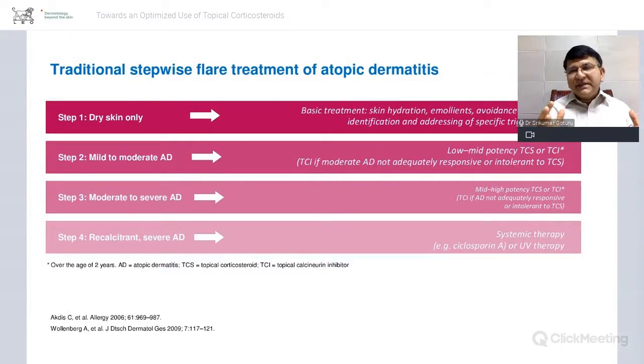We need to advise patients which steroid to use, how long to use, how frequently to use, how much to use, what to look out for, how to assess that it's effective, when to decide that it's no longer effective, and how to look for side effects. All these things are very important. Of course, as the severity increases, for example moderate to severe atopic dermatitis, we shift to slightly stronger steroids like the mid to high potency topical steroids along with the topical calcineurin inhibitors. If that is not sufficient, of course, we go on to systemic therapy.